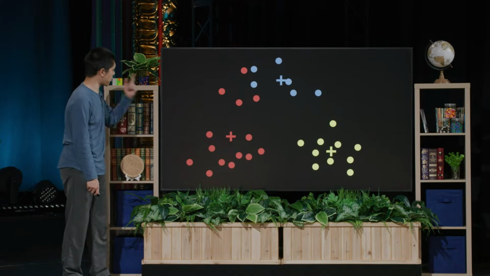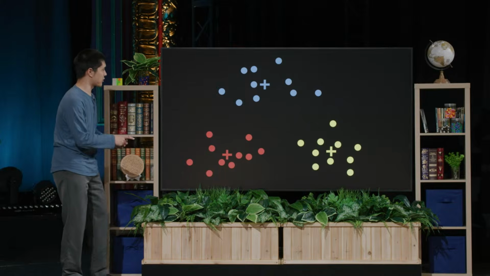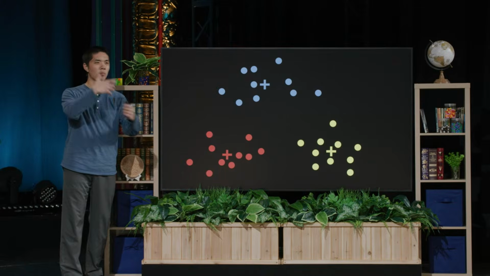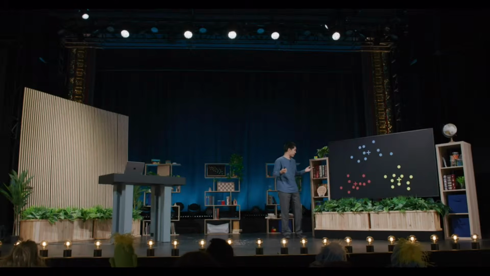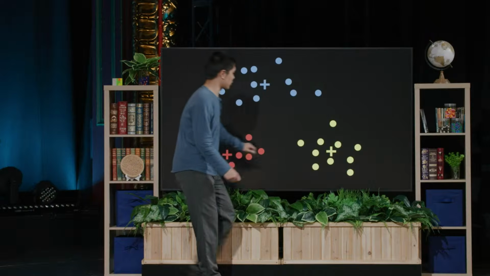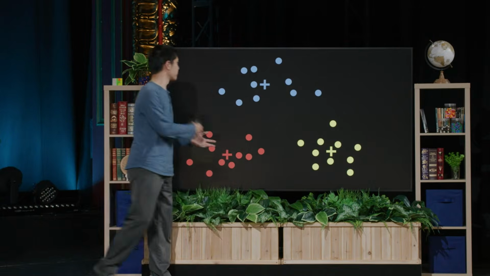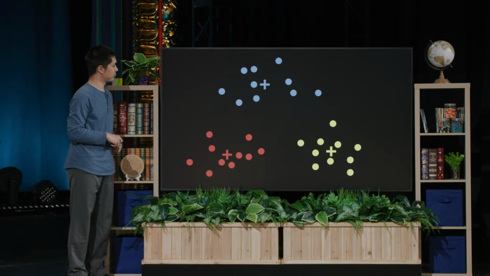And if we keep repeating this process, having the algorithm do this over and over again, finding points that are in the wrong cluster and adjusting them, eventually we'll end up at a point where we stop, where there are no more changes to make, where there are no more points that appear to be in the wrong cluster. And at that point, we can say that the algorithm is complete. And at that point, if we look at what we ended up with, three pretty good-looking clusters. We have this cluster down here, which appears to be the red one, this cluster over here, this yellow one, and this one that was blue. And that kind of matches our intuition for what we thought these clusters should be.